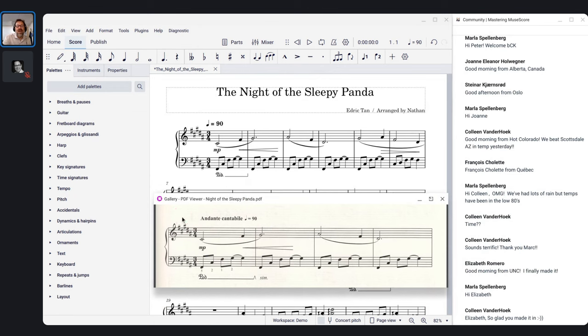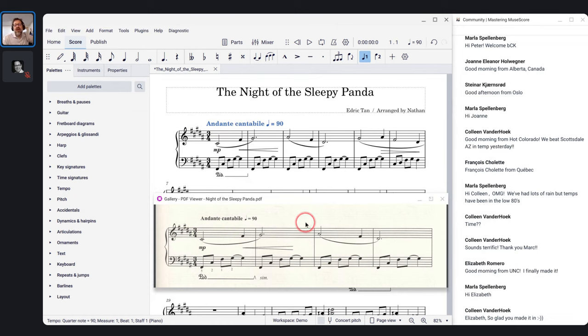What I'm going to do first, though, is get the obvious stuff out of the way. Obvious stuff is, to me now, looking at this, and this is unfortunately a very visual thing comparing to a PDF, right? But we do it to get it correct, and then we hope that that also allows it to be more readily accessible for a blind user using a screen reader or exported to Braille. So the first obvious thing I see is the tempo marking. It says quarter note equals 90, but it's missing the text andante cantabile. So let's add that. Let's double click this here and add andante cantabile. All right, there we go.